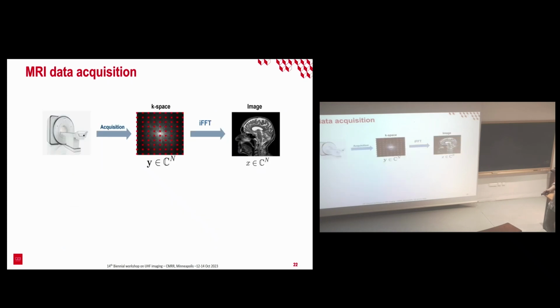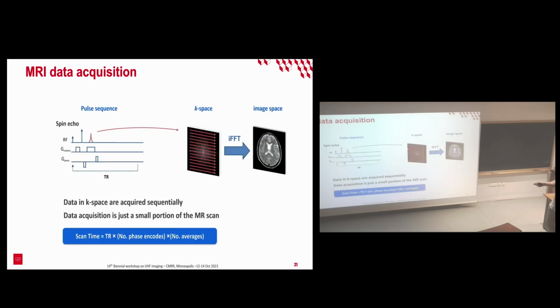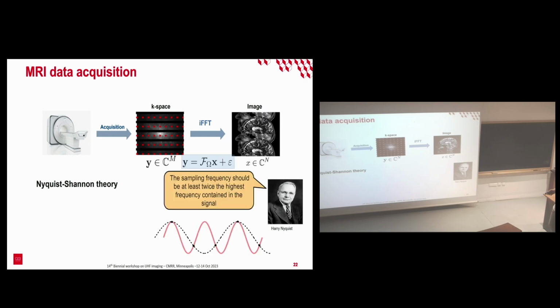So now, if we want to speed up the acquisition, the most naive idea, of course, is to undersample this plane, this 2D acquisition plane. And because I told you here that the most time-consuming aspect is the number of phase encodes, we of course want to diminish the number of phase encoding steps. And if we do that naively, because of the Shannon-Nyquist theory, we will end up with aliasing artifacts along the undersampling direction. And why does this happen?